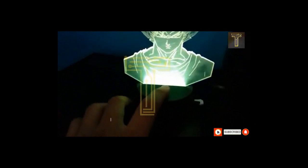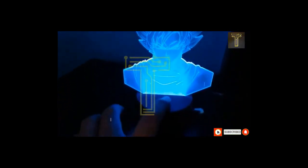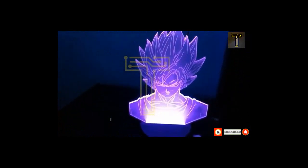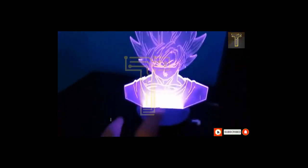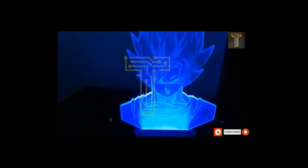This means you get to decide what colored lights would make the gadget glow and can change them too. You can also get lamps for other Dragon Ball characters if you want. You can buy this lamp for $19 using the link given below.